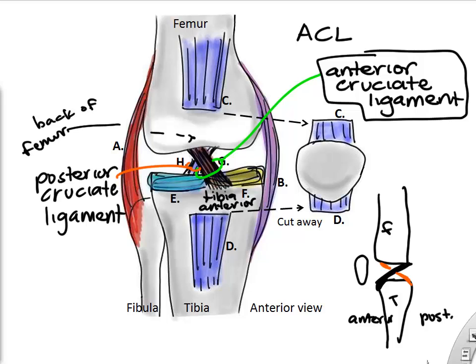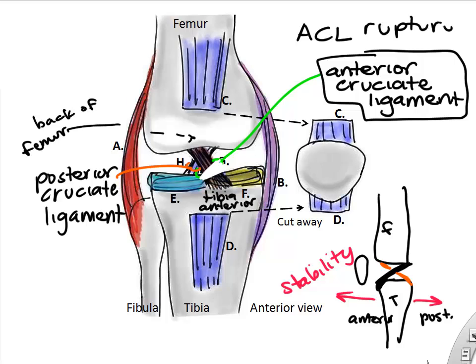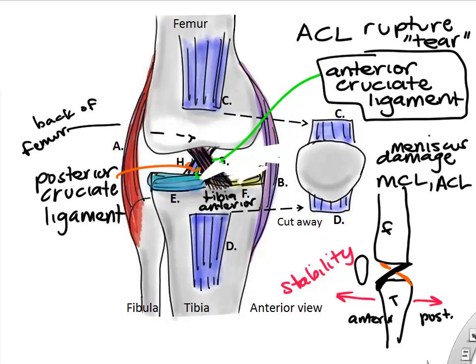So together, these two ligaments help stabilize your tibia and your knee in forward and backwards motion. The ACL often ruptures or tears, and when it ruptures or tears, then you have to have it repaired. Of course, your knee would have reduced stability when it's damaged. If you have a really bad knee injury, sometimes you'll damage your ACL, your MCL, and your medial meniscus all together. And so you can see that's a lot of stuff that would be damaged.